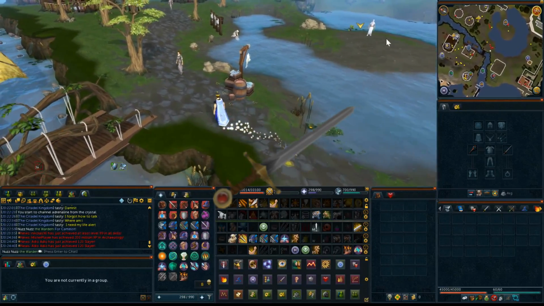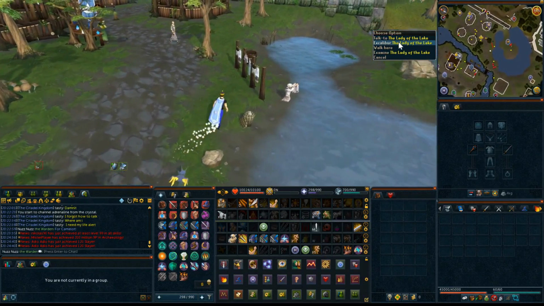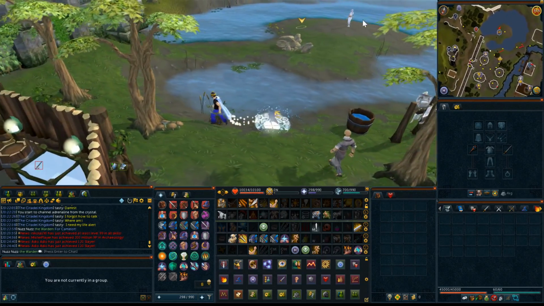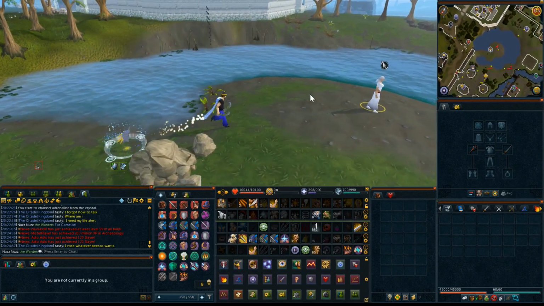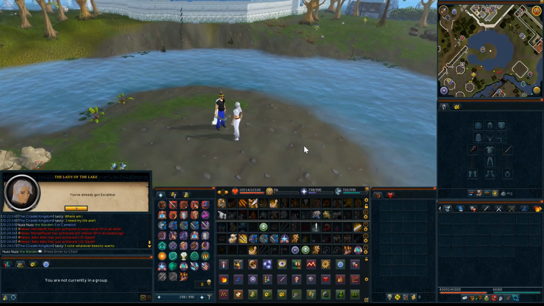Number 4 on our list is the Enhanced Excalibur, which is received from taking a normal Excalibur to the Lady of the Lake in Taverley, as you can see on screen right now. And after, you need the Seer's Hard Diary set done to get this. So it's amazing because it's free healing that can be used every 5 minutes.